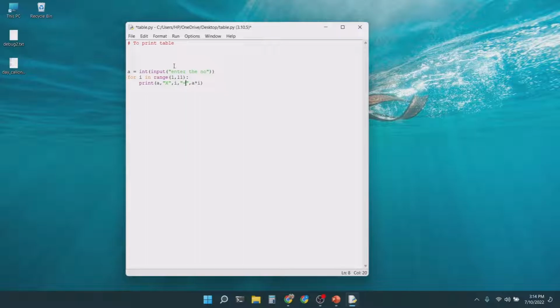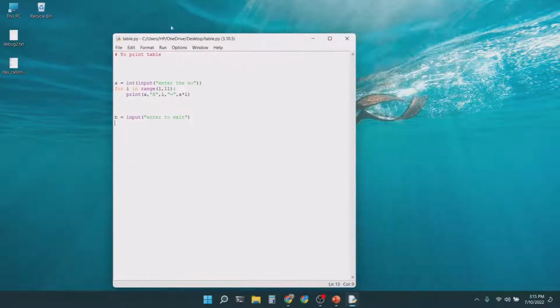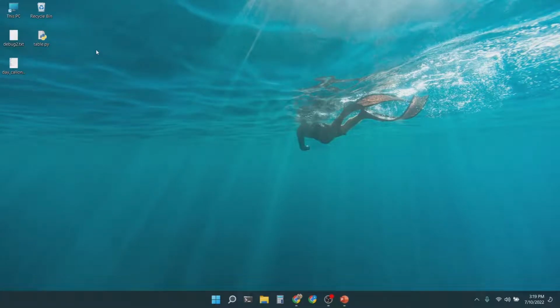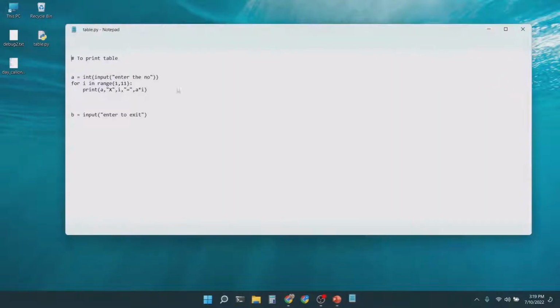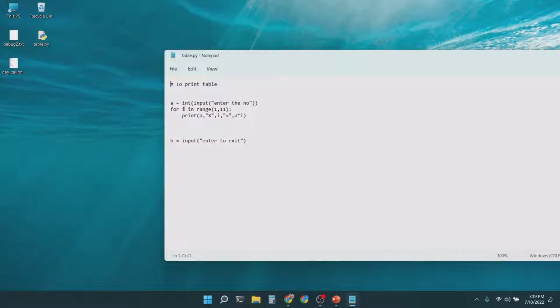I think this question will run very well. Now, okay, we have to write this, because if you won't write this line, then you won't be able to see the program running. Okay, just save it. Let me open this. I have taken this program file onto my desktop. Let me open it in Notepad. Okay, this is the code we have just written. It is completely working. Let me show you how.